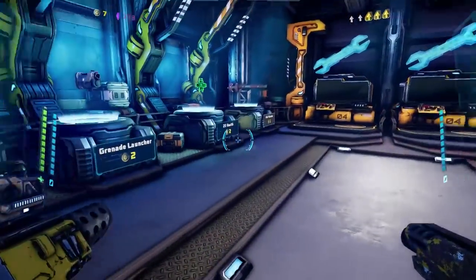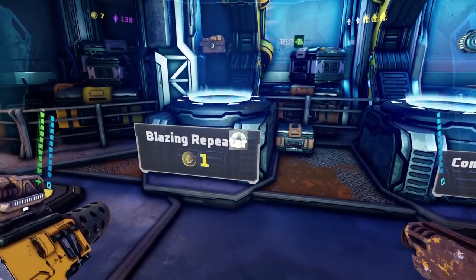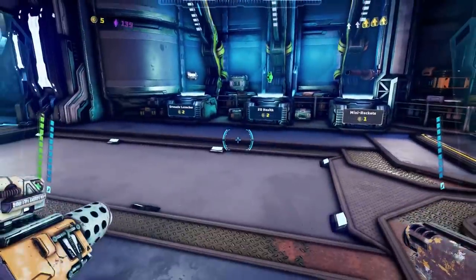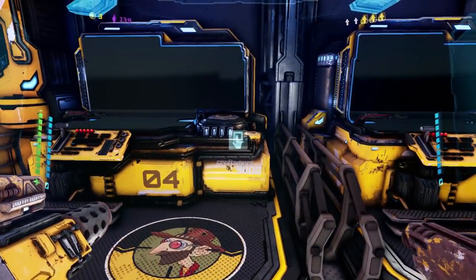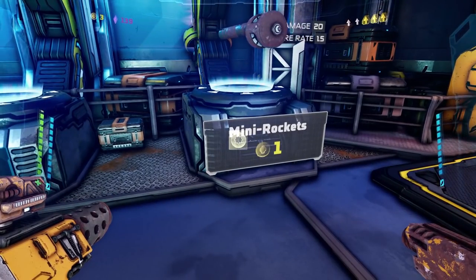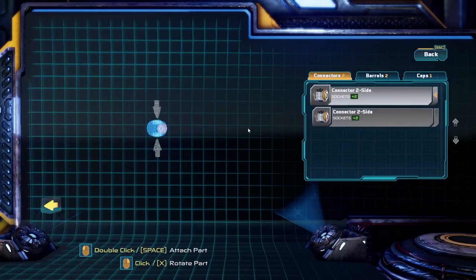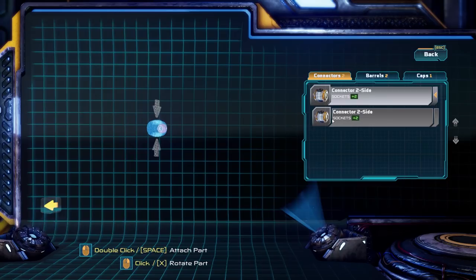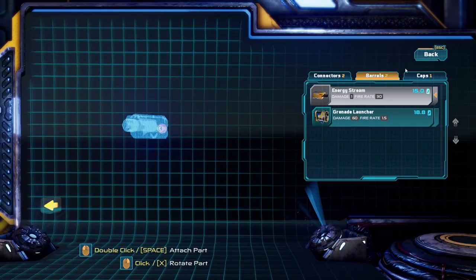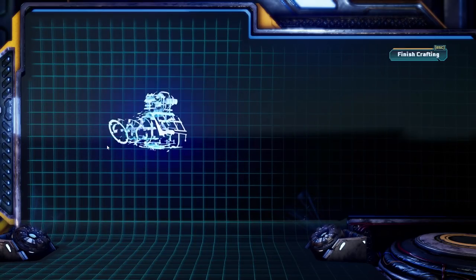Right, let's go ahead and find out what's going on in here then. Grenade. Ooh. Mini rockets. Blazing repeater. 10% fire rate. That's actually not bad. I've got 7 cash, so grab the grenade launcher. So tempted, but I'm not sure I've got the connectors to attach it. So, right, first and foremost, let's improve this one. I'm gonna have to use both of them. You know what? We'll go with a grenade launcher there, and only a grenade launcher.